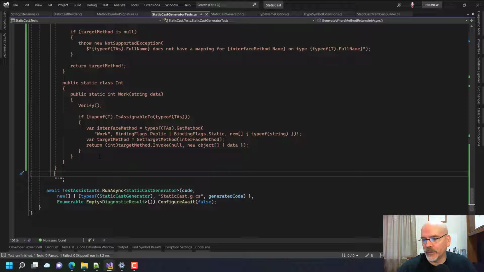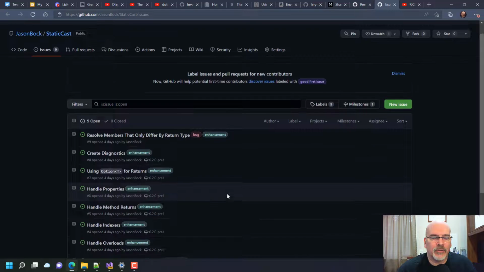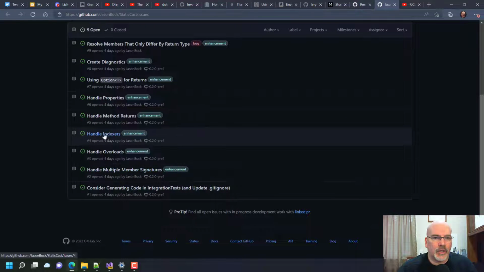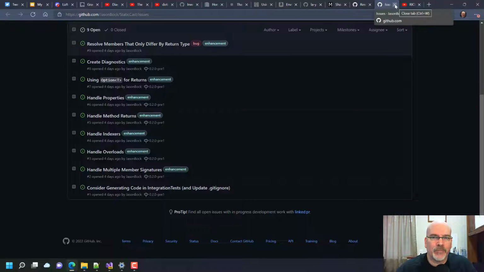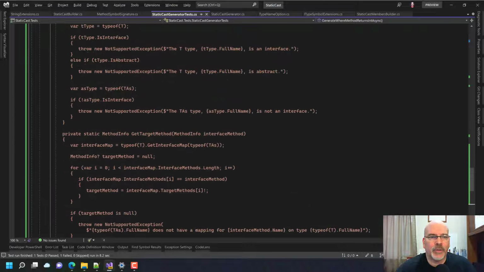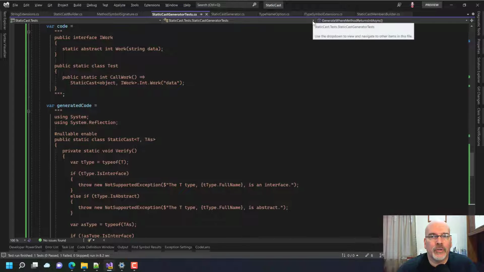Okay. But that is something that there's kind of a whole bunch of stuff here. Option type for returns, handling method returns. And we're also doing this. I don't want to do all of them at once, but what I think I want to do here is at least, because I want to be able to test at least returns for now. And this will at least let me write code that works-ish, and then we can do the option thing later. Okay, so what did that all mean?